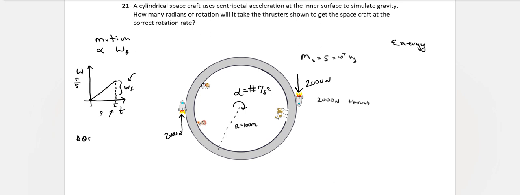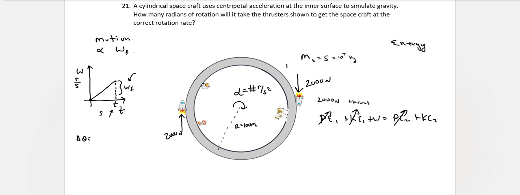Alternatively, we can also attack this by principles of work and energy. So if we call position 1 at rest and position 2 when it's rotating, and we write out the work energy theorem, and we start thinking about this term by term, there are no potential energies to worry about in this problem of any kind. The kinetic energy, the KE1 term, is 0 if it starts from rest.